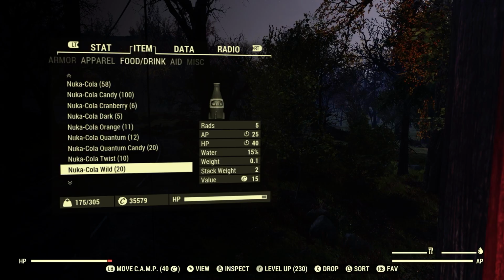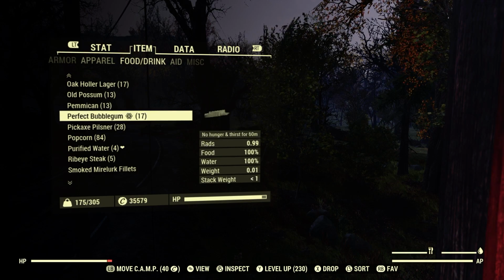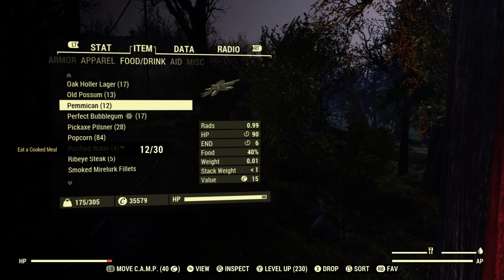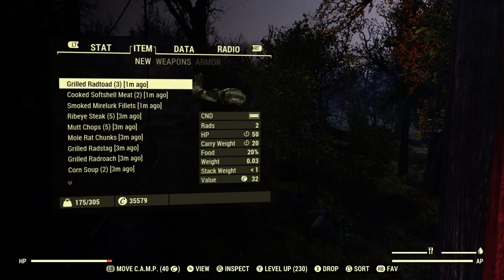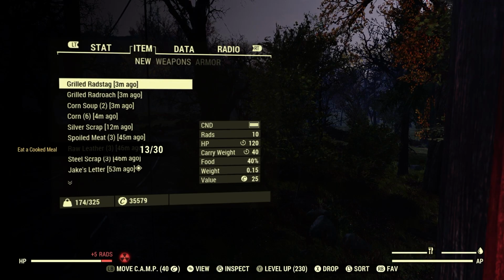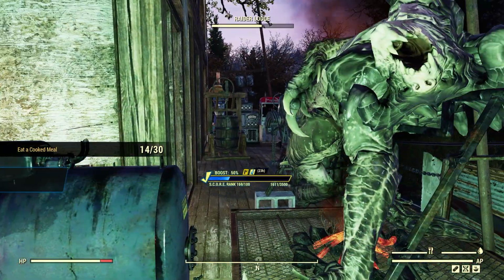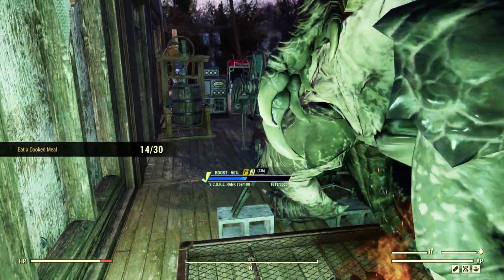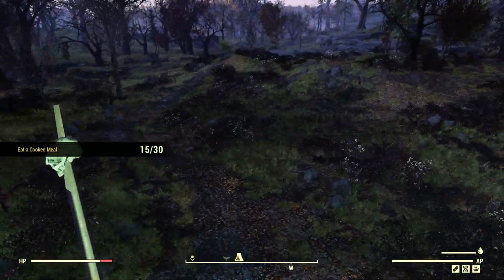Let's try our pemmican here. Okay, nice. There we go. Eat a cooked meal. Just like that, guys. Simple. Let's go ahead and eat this stuff up here. Eat a cooked meal, 30 for 30. Done. Just like that. Sweet. All right. What's next here?